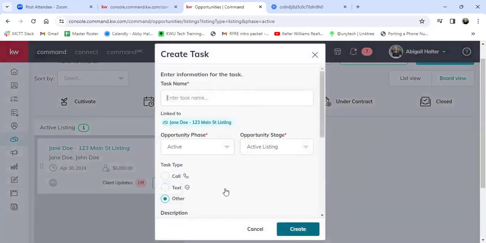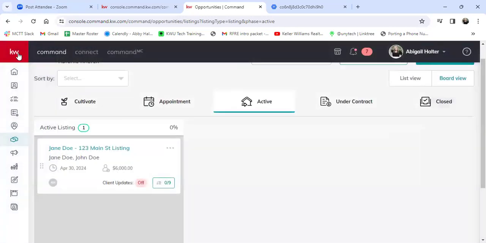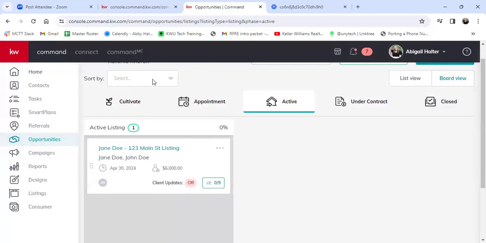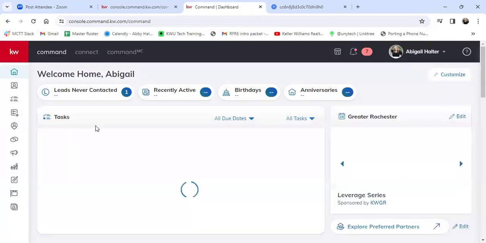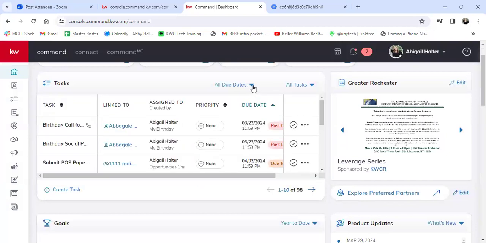Yes. So if you're adding tasks in for your opportunity or any of the tasks that are showing up in your checklist, on your homepage, you can see your tasks. And you can give them due dates. Not everything needs to have a due date, but if you do want to be like, okay, I got to check in on mortgage commitment, it's due in 3 weeks, so I want to make sure that I do 2 weeks and 6 days to follow up. You can sort your tasks here by opportunity tasks so that you just know what you need to focus on for transactions for that day and under contract stuff that day.